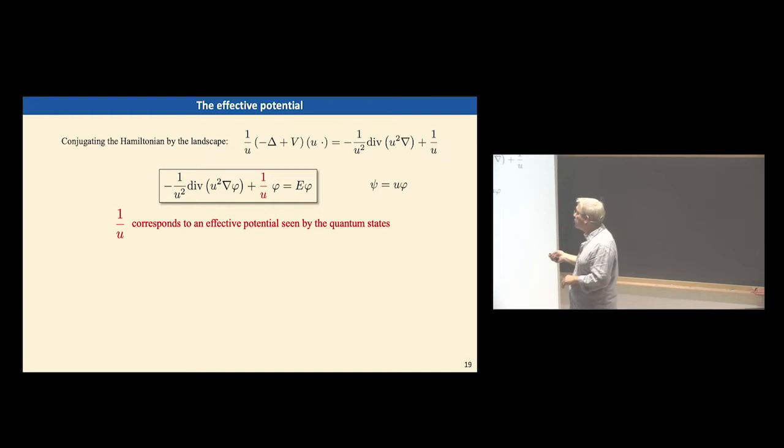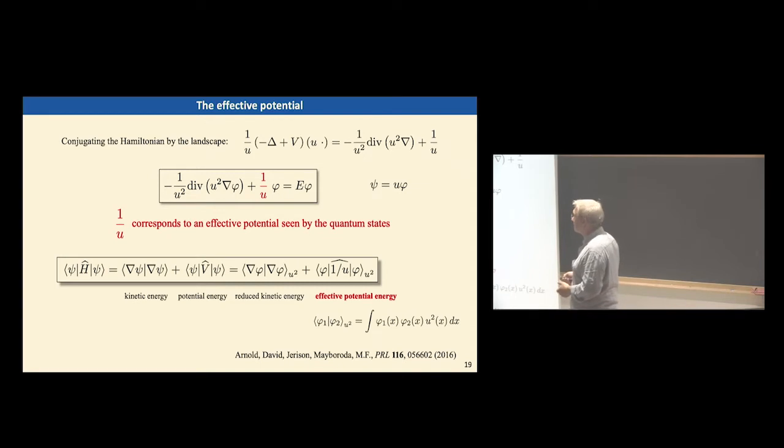You transform the Schrödinger equation into a new equation, which looks very much like a Schrödinger-like equation, except that here you have something that looks like a metric. And here the potential V has disappeared, replaced by 1 over u. So 1 over u acts as an effective potential. And indeed it does, because you can prove mathematically the following identity: the energy of any state, which is usually the sum of the kinetic and the potential energy, can be rewritten as the sum of a reduced kinetic energy and an effective potential energy, where the price to pay is that here you use phi instead of psi.